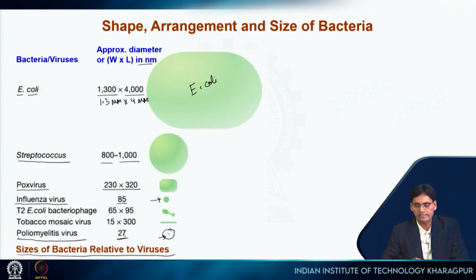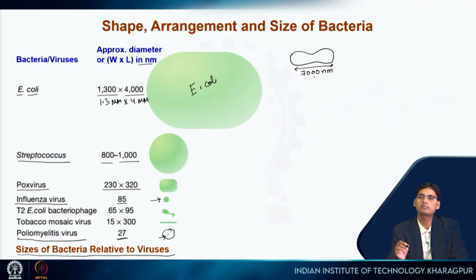Here I would like to mention, for example, if you consider one RBC, this is a red blood cell. I am drawing it in this way because there is no nucleus and its shape is a little bit different. So the diameter of RBC is about 7000 nanometer. Now you can compare this with E. coli, and although I should mention here RBCs are kind of smaller cells compared to other cells present in our body.